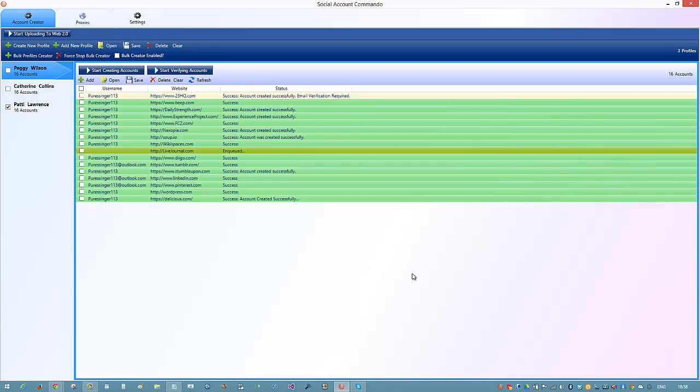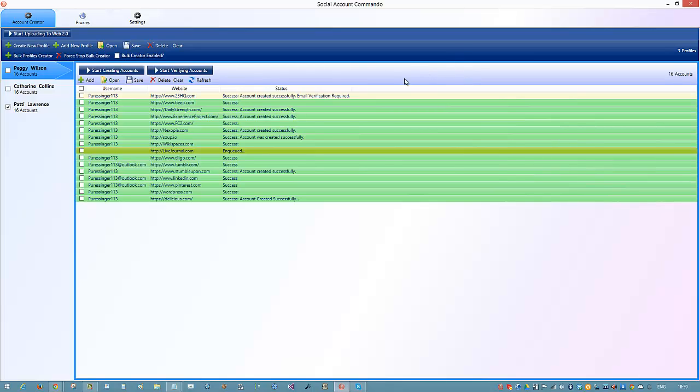What we will be doing with this is taking it even further, and as I mentioned, I'm not going to say right now what those updates will be, but there are some fantastic things that we will be adding into Web 2.0 Commando, and we will be improving on the social account Commando, because we do want to add better profiles. That's one thing I can reveal. With the profiles, we want to be able to add images, bio and things like that, so that we can keep these accounts for as long as possible.